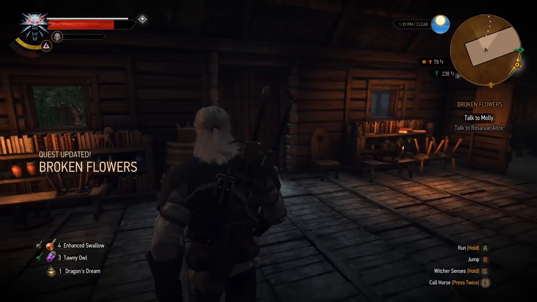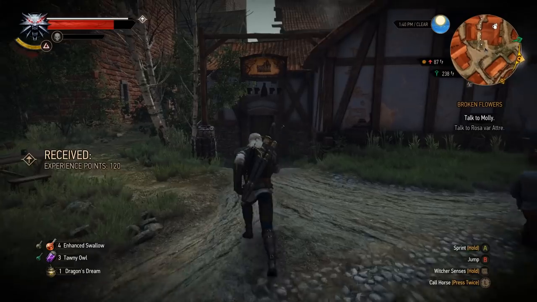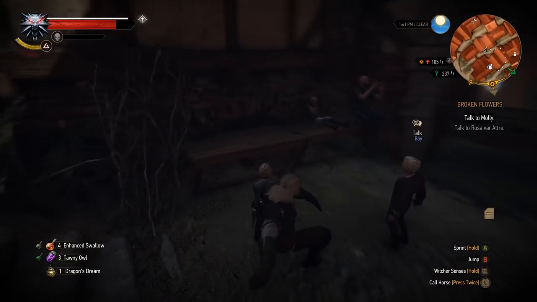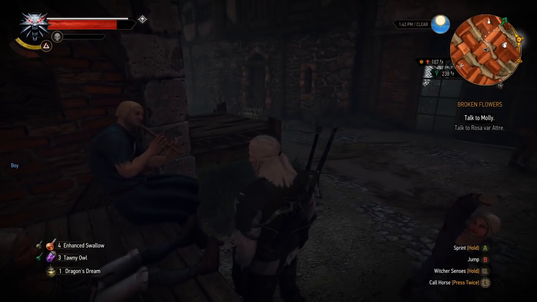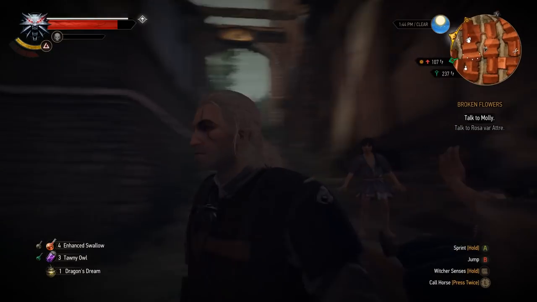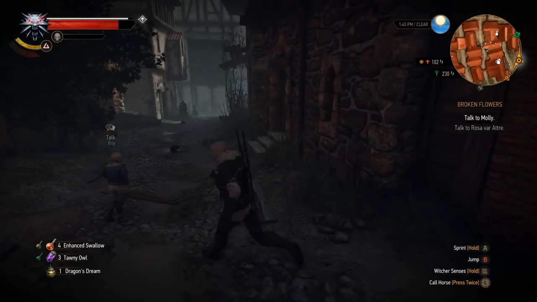Okay, time to talk to Molly. Let's go and see how this goes. Oh, I love going through Novigrad. I know I'm going to be saying this all the time, guys, just because look at it. Look at this guy. He's playing a flute. And these kids are dancing to the guy playing the flute. It's actually kind of creepy now I think about it, a bunch of kids hanging around some random guy playing a flute. Right, you know what? We'll leave that. It's not our responsibility.